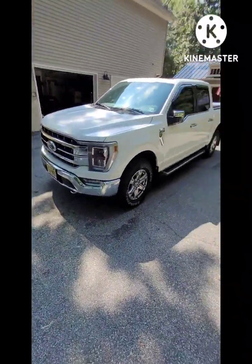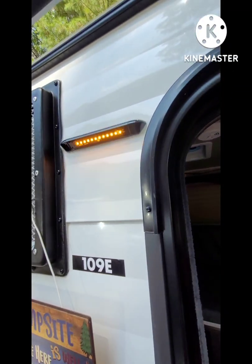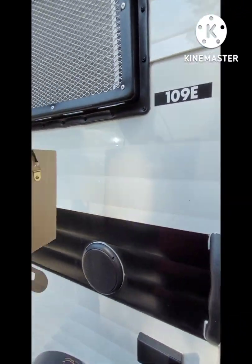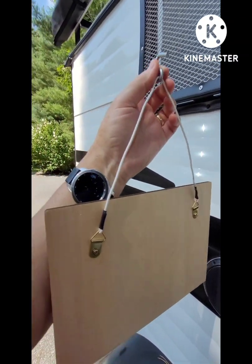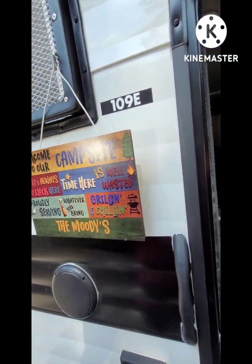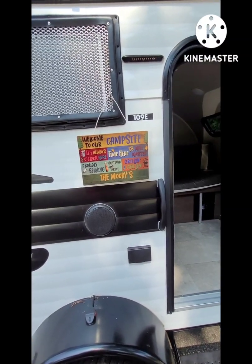stepping out again, watch your head. So that amber light is right here. I'll hit the button on the inside for you, so you can see that. So this sign that we picked up, all I did was take some electrical wire and heat shrunk the back and just put a hook on it, and we can stick it up here. I kind of put it where usually we'll hang this from our canopy when we're out.